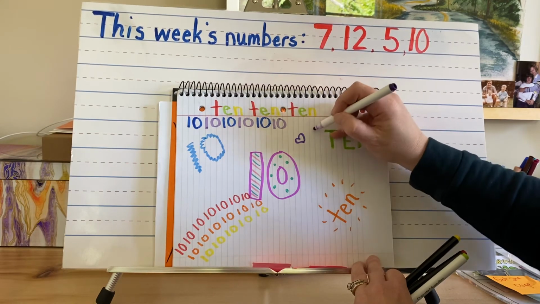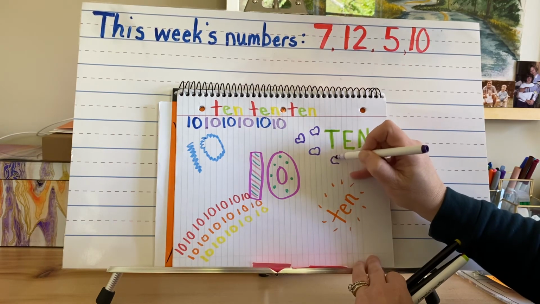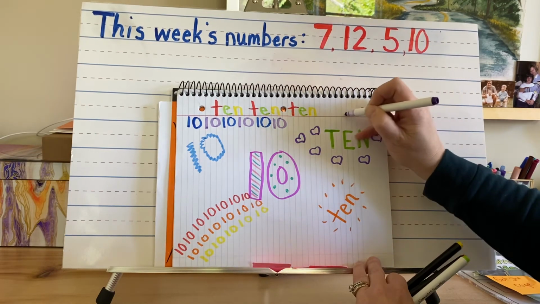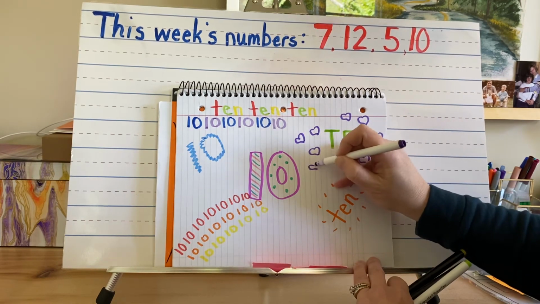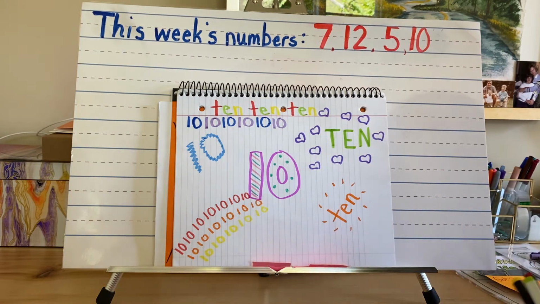1, 2, 3, 4, 5, 6, 7, 8, 9, and 10. Ooh, I love the way that looks. Maybe I could make 10 of something else. Ooh, what else do you think? 10 stars, maybe? 10 puppies, 10 flowers, 10 butterflies, 10 squares, 10 triangles, 10 fingers. You can decide whatever you want it to be.